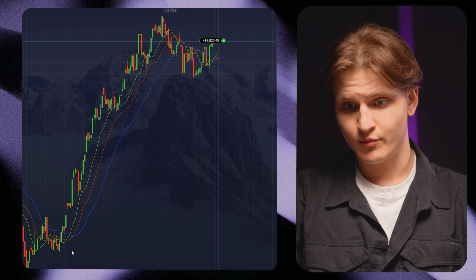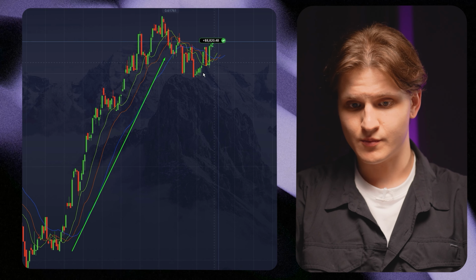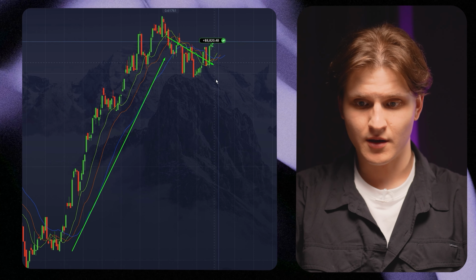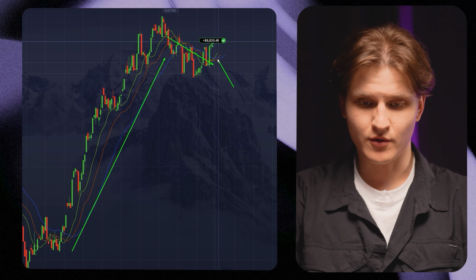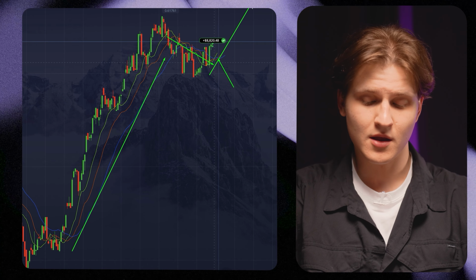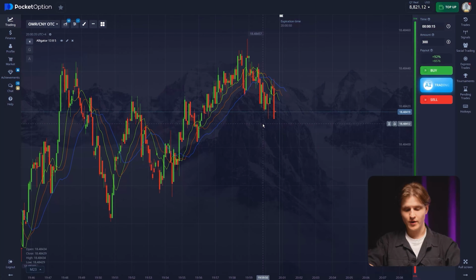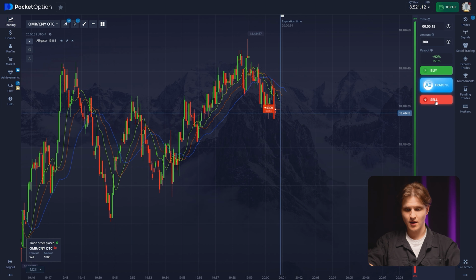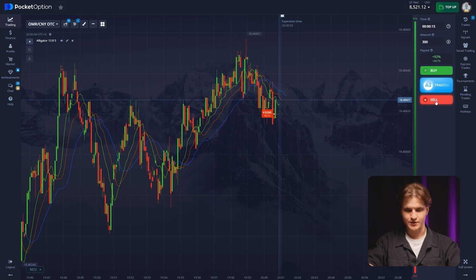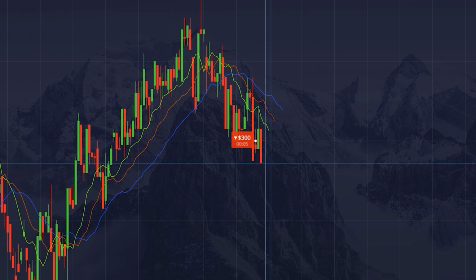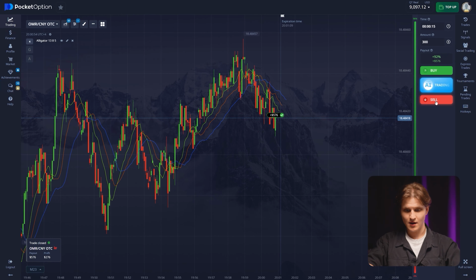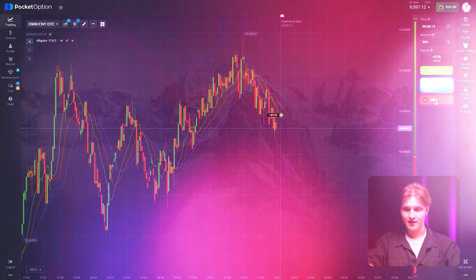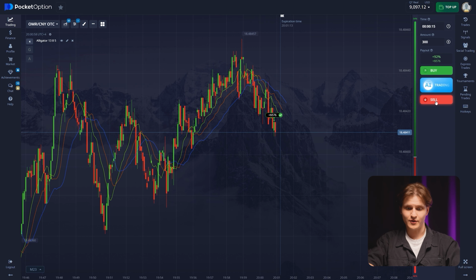So we see an upward movement here. After that there was a small correction, and again here the alligator was pointing upwards, so I also opened the position upwards and got my result. So we have our next asset. Here we see a downward movement on the indicator and in fact on the price. I'm waiting for the expiration time. That was a great deal. Alligator has really helped us, and more than once.